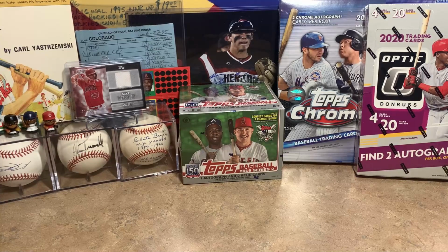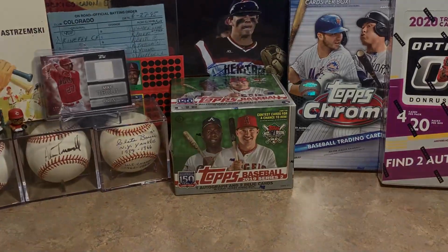Today, I'm going to be showing off the top five cards from my personal collection. These cards don't all have a lot of monetary value, but all of them have some type of personal value to me, which I believe is very important when it comes to collecting sports cards. As you guys will see, my favorite card is probably not even the most expensive card in the top five. First, I'm going to start off, though, with a number of honorable mentions and kind of explain why some of these cards also have personal value to me.